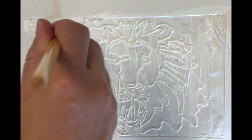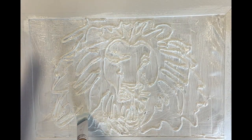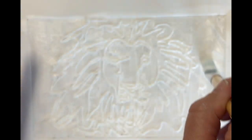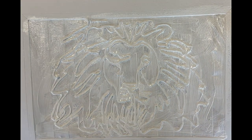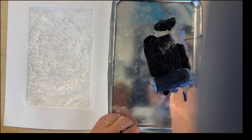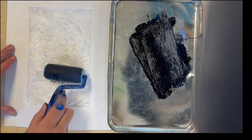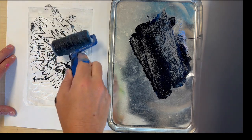And I thought it would be fun for you to see that it could be printed a few times, and then you can add some coloring options into it as well. All right, so I'm gonna be done with this. Now I'm gonna go into it with some black paint and a roller. And when I roll it on, you're gonna really see the image. There's a string. Pretty cool.